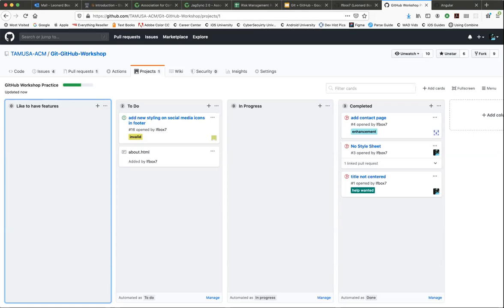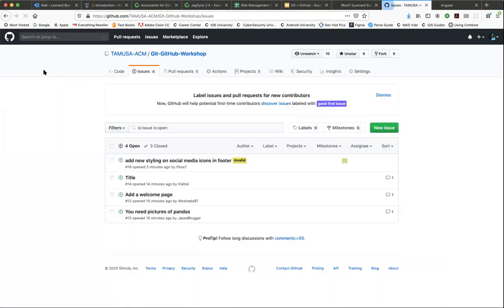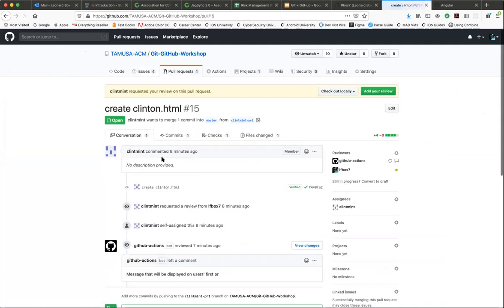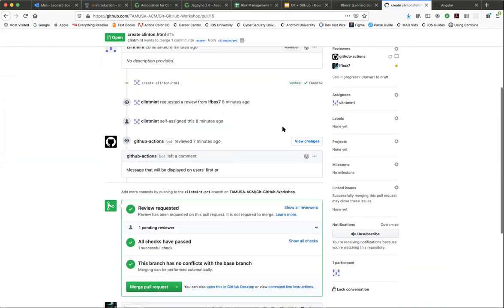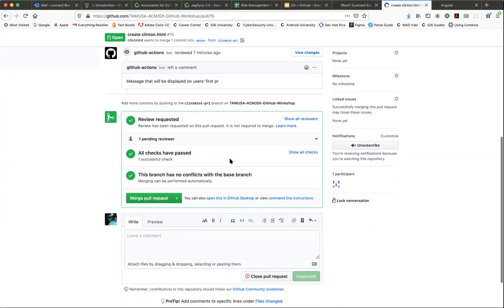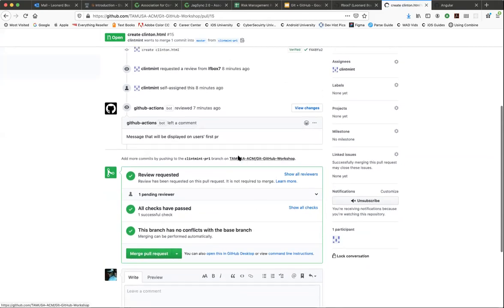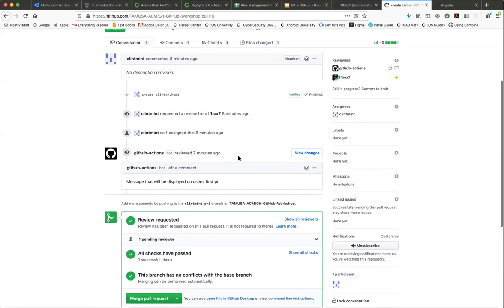Okay, between your issues here, and I don't know why GitHub split these and pushed them apart from each other. I think projects should have been number one, and then issues and pull requests right next to them. But that's just me. If I go into pull requests, I had Clinton do a new one for me here. I can actually come in and assign this and put this into projects too.